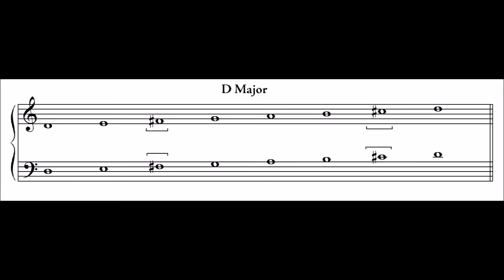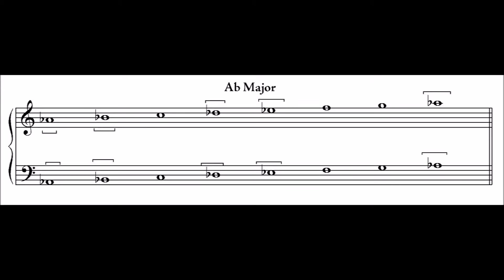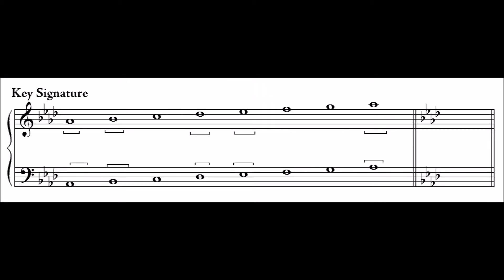Let's look at some more scales. Here we have a D major scale. I bracketed the F sharp and C sharp. Now let's gather up the sharps and put them in the key signature like this. I've written the key signature alone on the right side of the line. A flat major contains four flats. First, take a look at the scale with the flats written in, shown by the brackets. And now using only a key signature. We do not need to write in all those flats into the scale itself since we have the key signature to remind us.